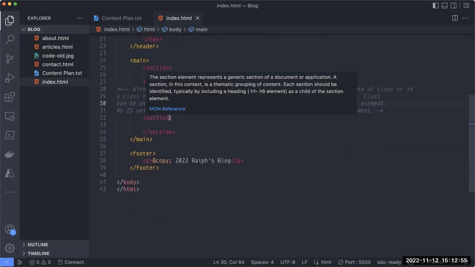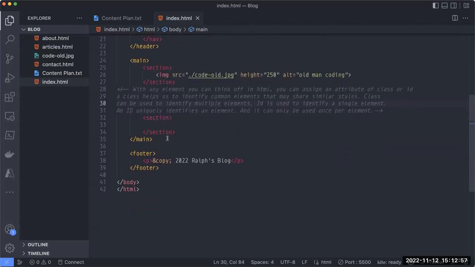So if we want to identify what this section is, as it being different from what the section above is, I could say ID, and what is going to go here? I could say featured image. And the ID must be unique to one single page at a time. I can't have ID image here and come down here and also say ID image here.